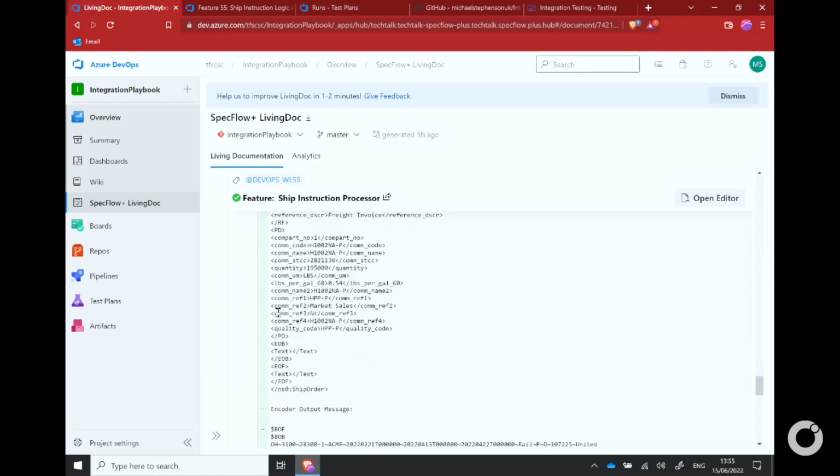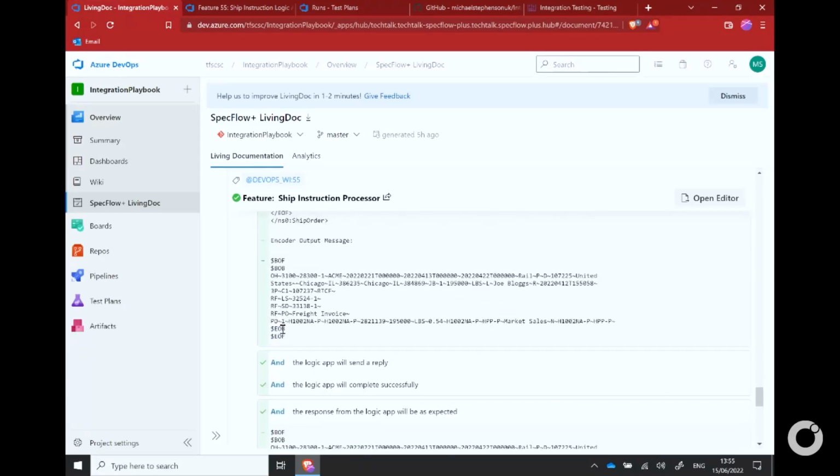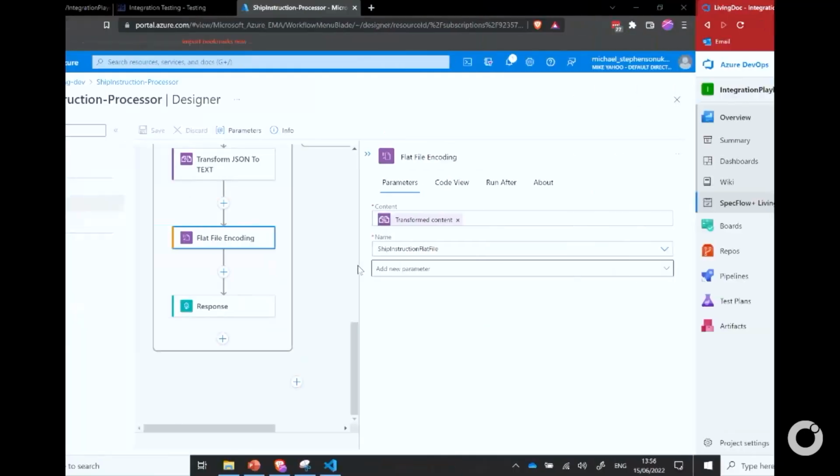And then further down, here's the flat file horrible message that I told you about a couple of times. So I've injected these sample messages that I've used in my tests into my documentation that a BA can go and read and now understand about my Logic app. And hey, how cool do we look on our team now? I can see Ricardo smiling, so I know I'm doing well. Yeah, it's pretty cool, and I can share that documentation with other people who aren't developers, and they understand how the interfaces work and they can see examples.